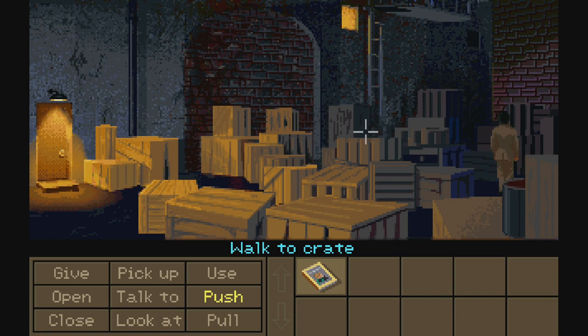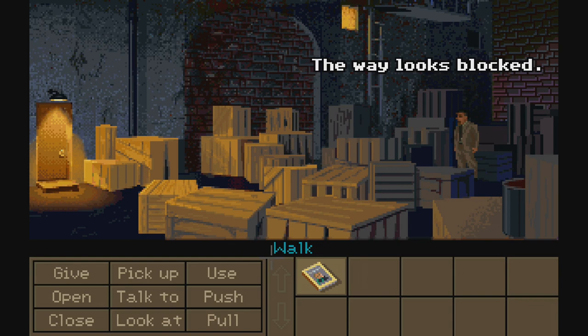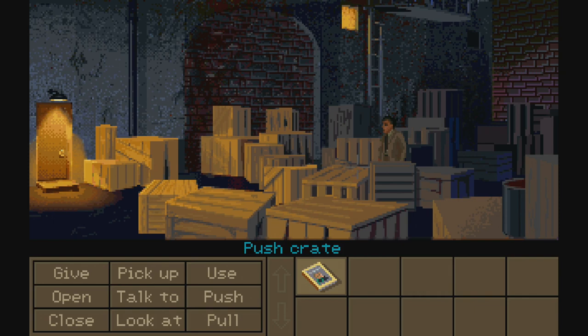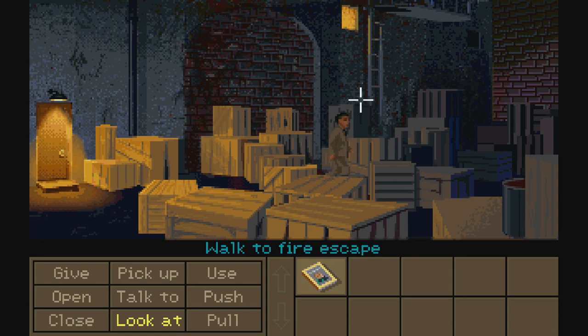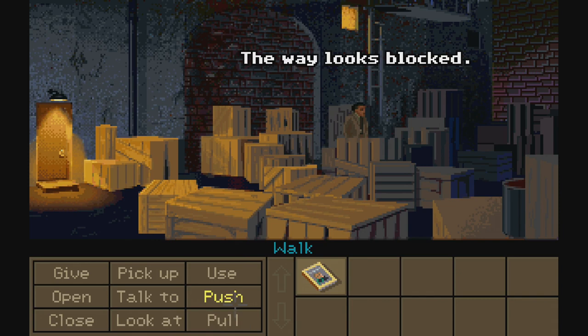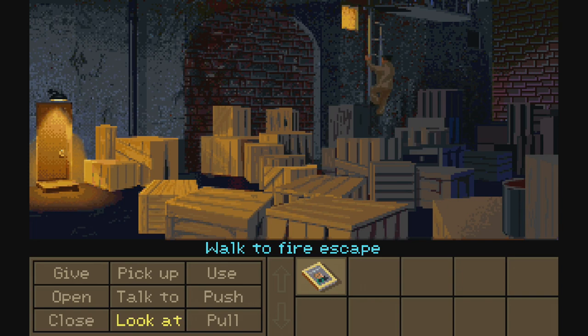The way looks blocked. For now. I can't reach it. Oh, here we go. The way looks blocked. Hard to judge with what's stacked where. It won't go any further. What's in your way now? That one? Okay. There we go. That is some expert level crate pushing.